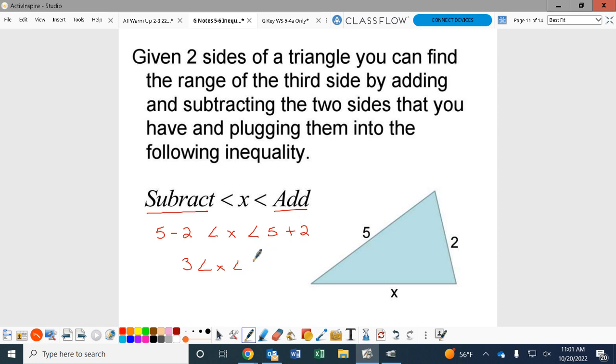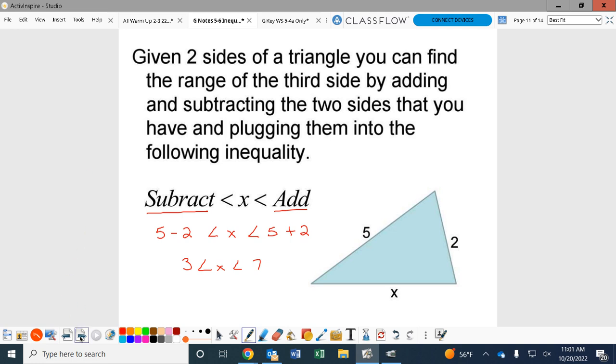would be 7. Now I have a question to ask you. If I was asking you about the length of these sides and I said, could the side length be 5? Yes or no? Is it between 3 and 7? Yes. Could the side length be 6.5? Yes, it's between those. Could the side length be 9? No. Could the side length be 3? No, because it doesn't have an or equal to, so it can't be 3. Can't be 7 either, guys. Can't be less than 3 even. Does anybody have a question? Falls in that range.